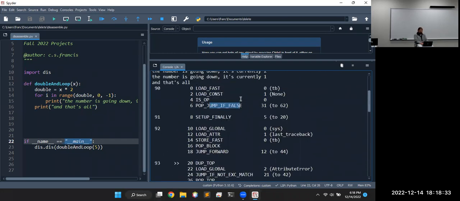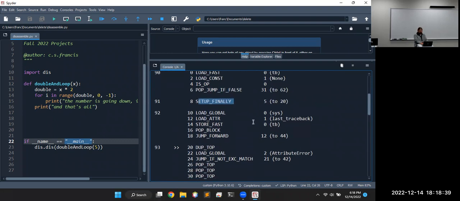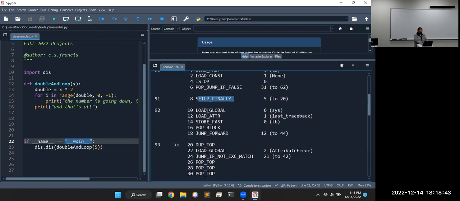But if it's not up to 62, go ahead and finish the setup, which goes all the way to line 20. So you'll notice once again, we load some stuff in, store some values. Pop has to do with a stack, and in certain situations, we might need to jump ahead again.